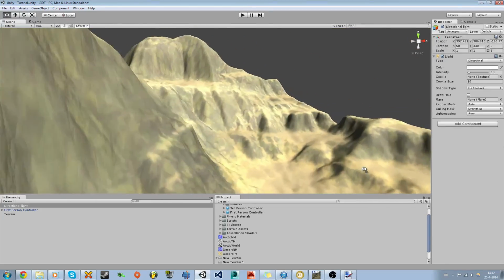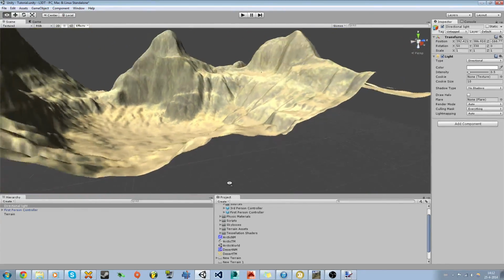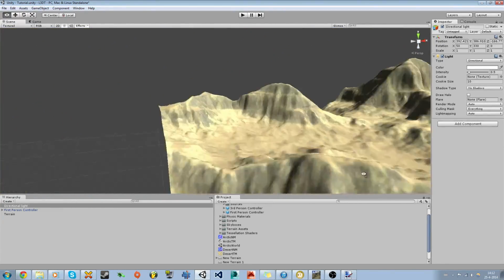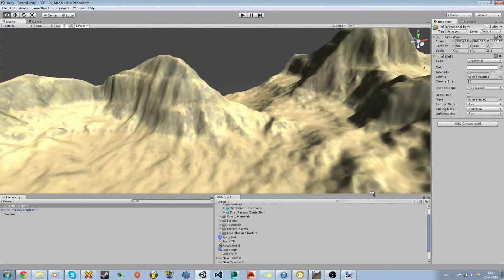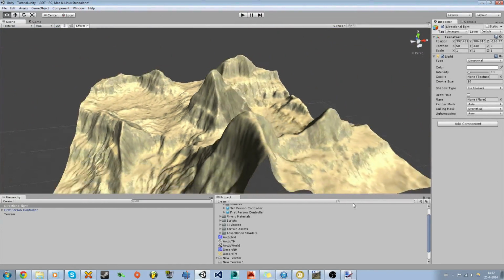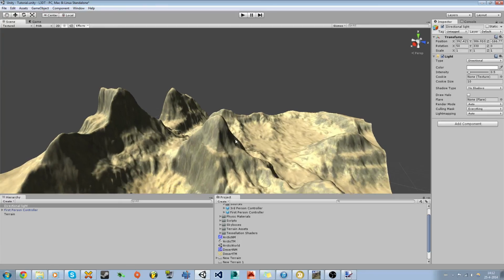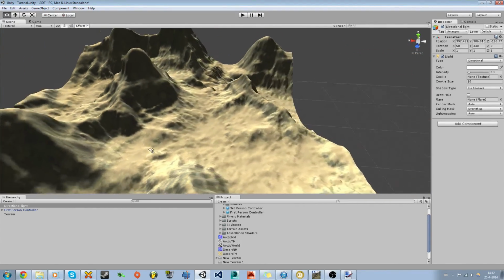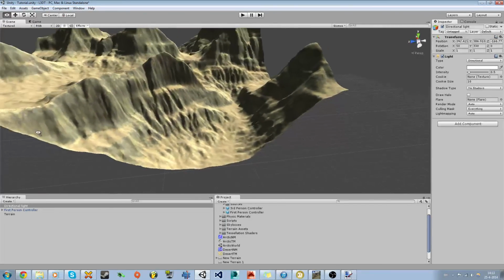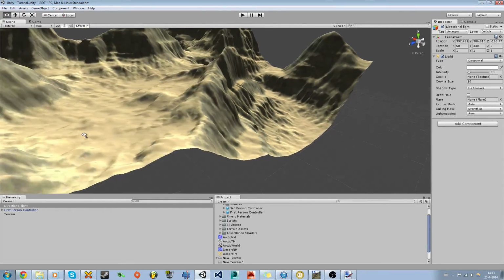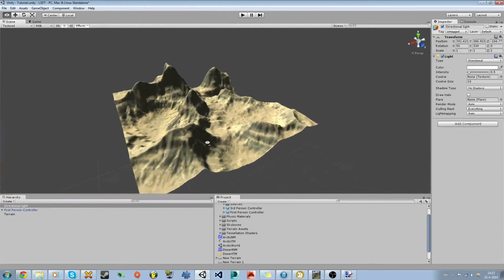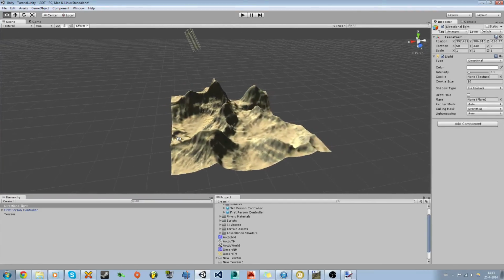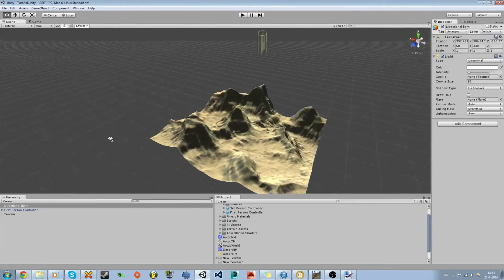You can pull into this. You can just use this big ugly texture as a basis for where you should throw down the sand textures, for where you should throw down the rock textures, for where you should throw down the beach textures if you have water in your map. It's all really down to you and how you want to do it. So that's that. There's a new terrain here.